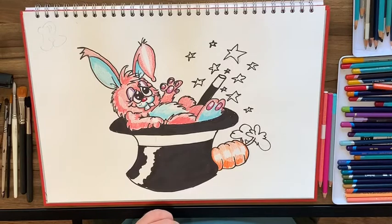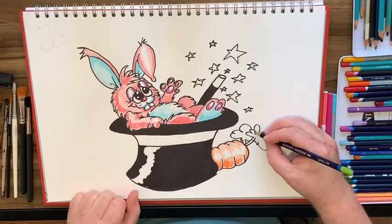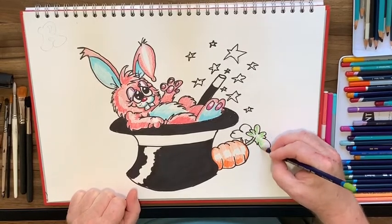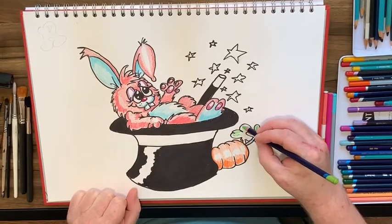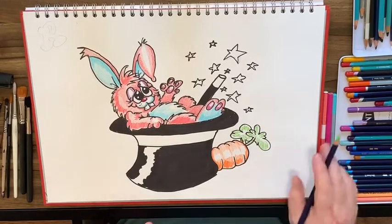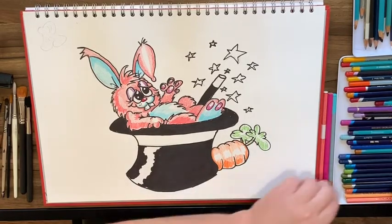A nice little bit of greenery for our carrot. And we're on to our brights. So I want to stick with that theme. This is just something very colourful. Yeah, and we activate these with the water. They will give us that lovely, transparent, leafy kind of feel. That's the beauty of these watercolour pencils. They're really easy to move around, so don't worry if that's looking too scribbly. That's exactly the way we want it to look.